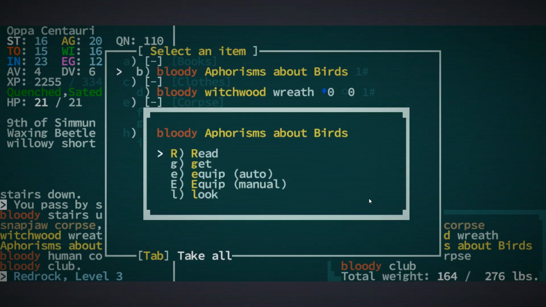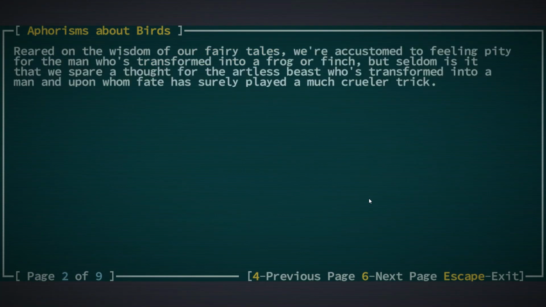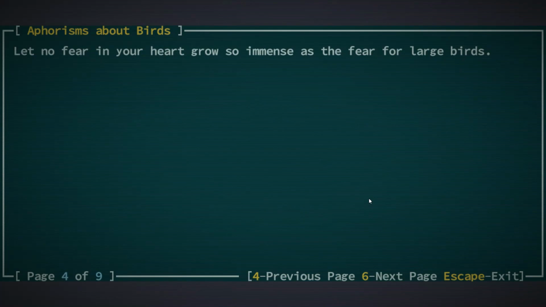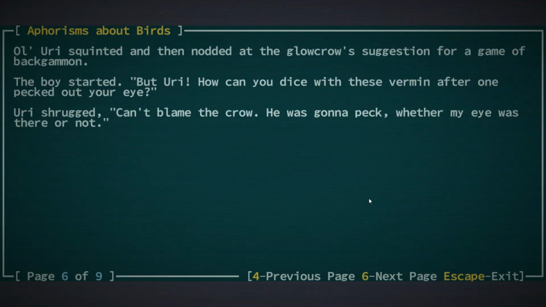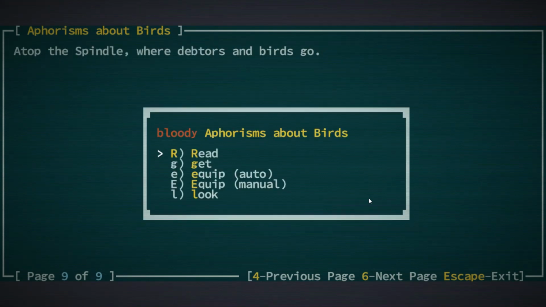It's been a little while since I was actually playing Caves of Qud, and I'm adding audio. From what I remember, this was Red Rock, just reading a randomly procedurally generated book on birds. I don't tend to read these things out. Feel free to read through it yourself and go back.